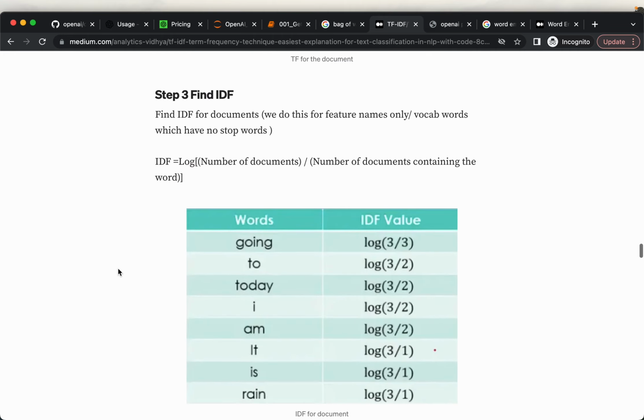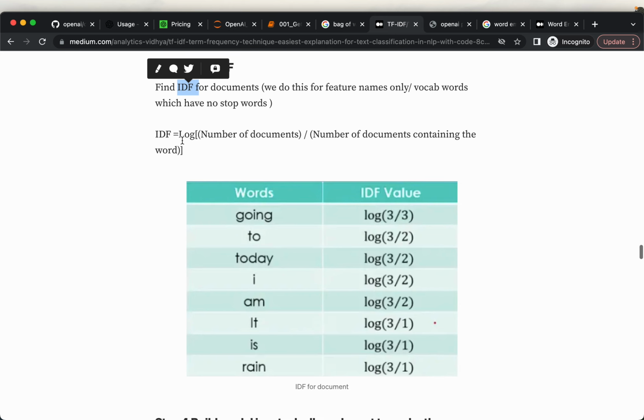And then we will find out the inverse document frequency. The inverse document frequency is simply the log of the number of documents, which is fixed for a given problem, divided by the number of documents containing the word. We have 3 documents, so the numerator is not going to change.